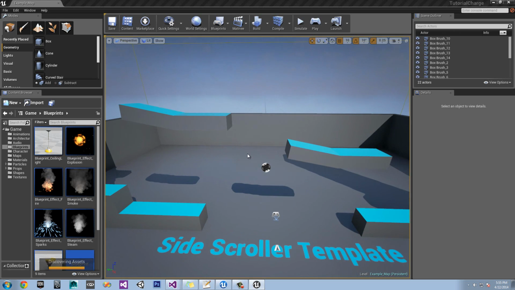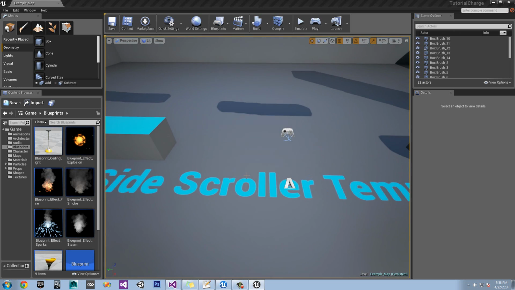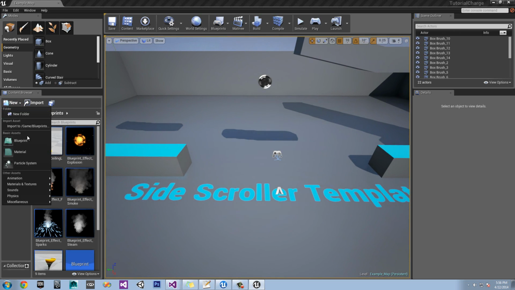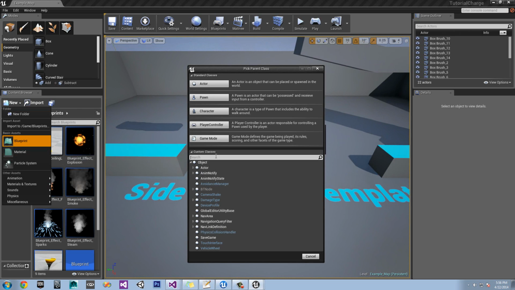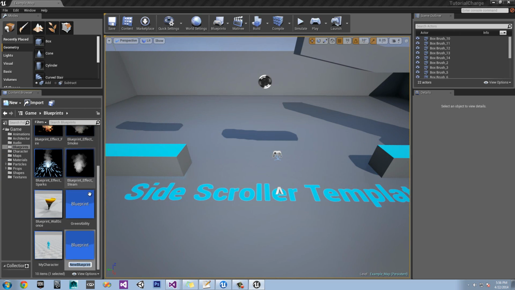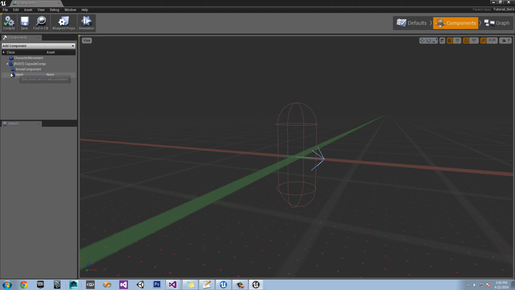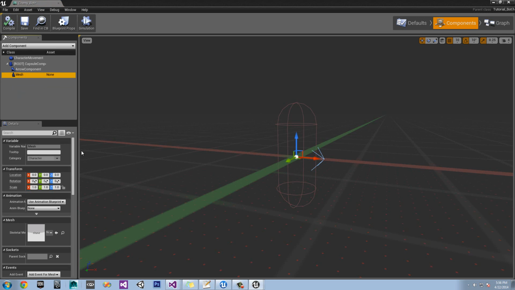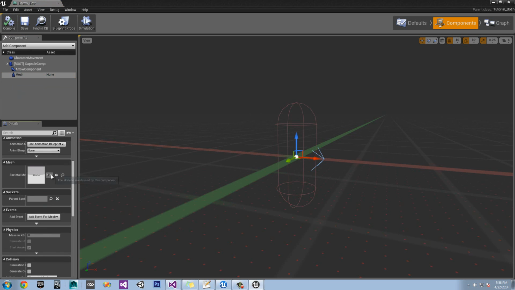So first off, what we're going to do first is we're going to make a new blueprint real quick. We're going to make a blueprint deriving from the tutorial bot. I'm going to select it. We're going to call it enemy underscore bot. Sure, we'll call it enemy bot. We're going to do a few things inside it. We're going to give it a mesh.